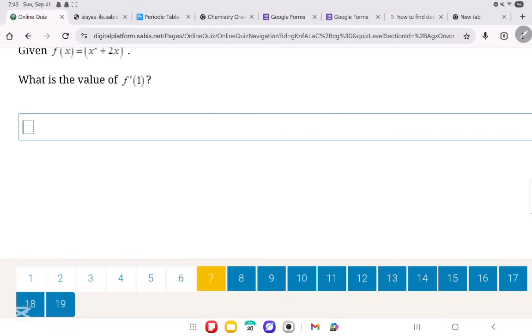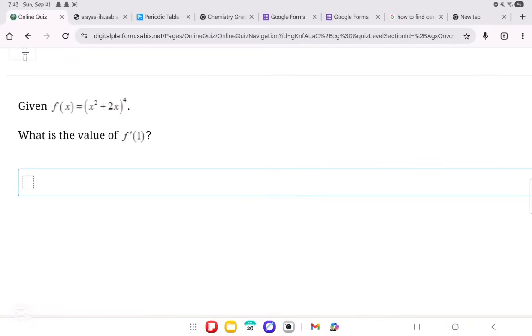We'll move on to the next question, which is question number 7. Aha, look, this is very important. If we have u or v, both of them mean what? They are a nomial, meaning it's either monomial, binomial, trinomial. As long as it contains x, then this is the definition of a nomial. Okay, so let us start. Here they give us a binomial. Very important. When we're taking the derivative of a binomial, look what happens.